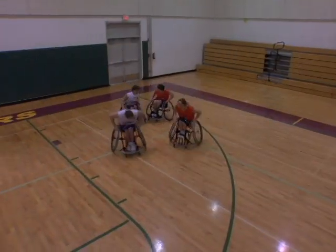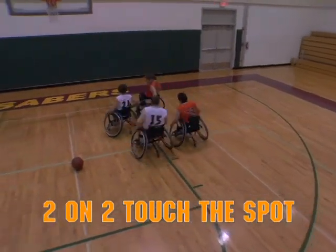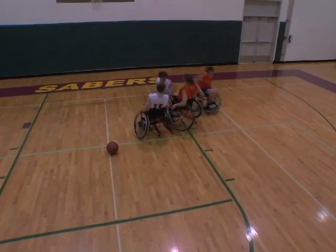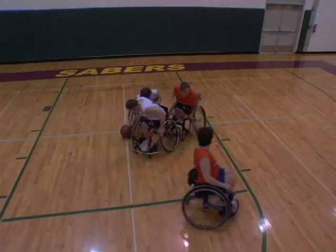The next drill is 2-on-2 touch the spot. This drill works on your 2-on-2 defense when there is no ball. This drill is done quarter court. Again, match up two pairs of players of equal speed and ability. The offense starts out at the three-point line, and the defense starts out guarding them.